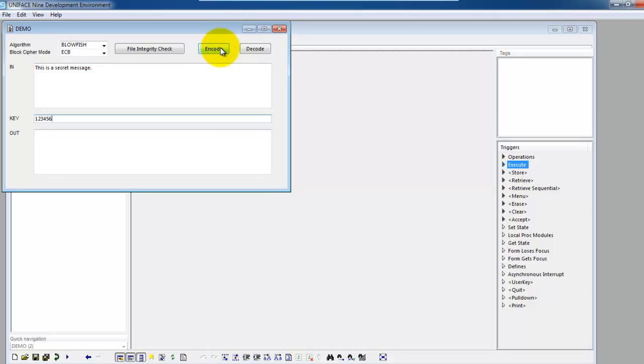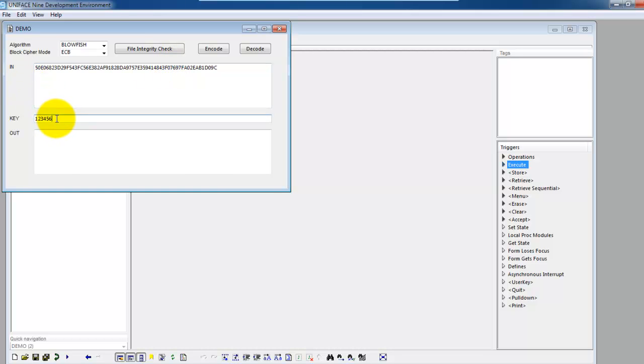Press the encode button to create an output. This out field contains a hex modified version of the actual encrypted string. So if we want to then prove that we can decipher this as well, I will cut this out of that field and replace it as an input.